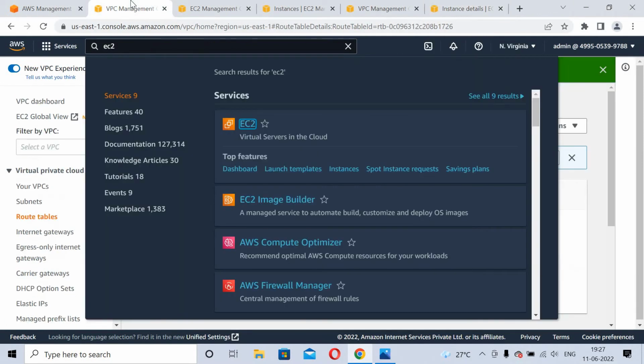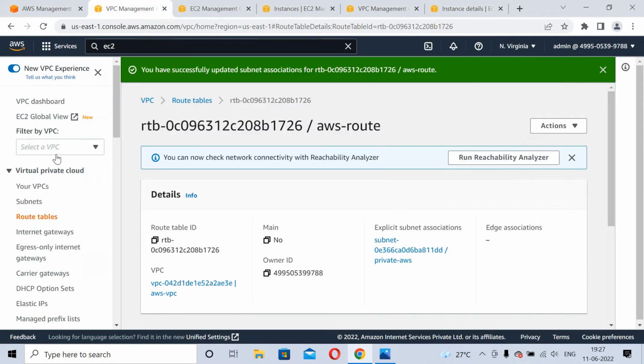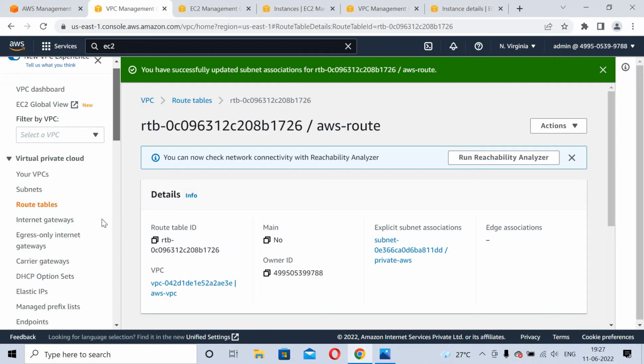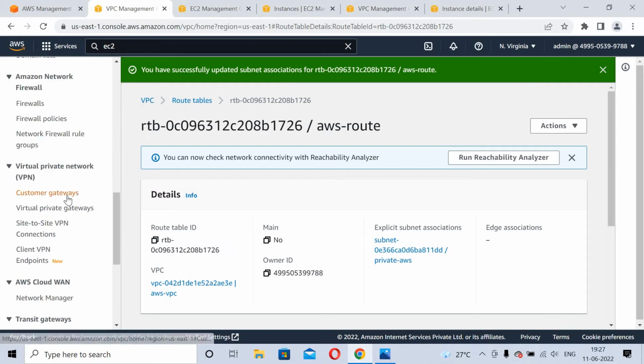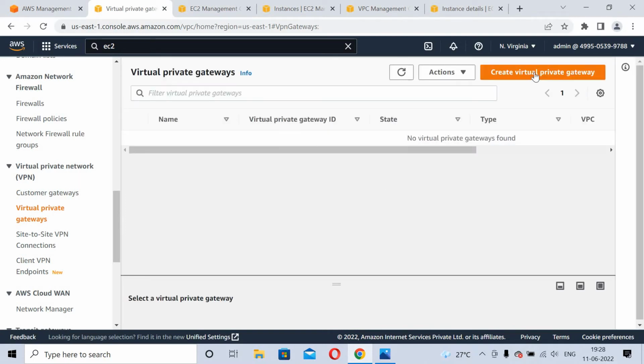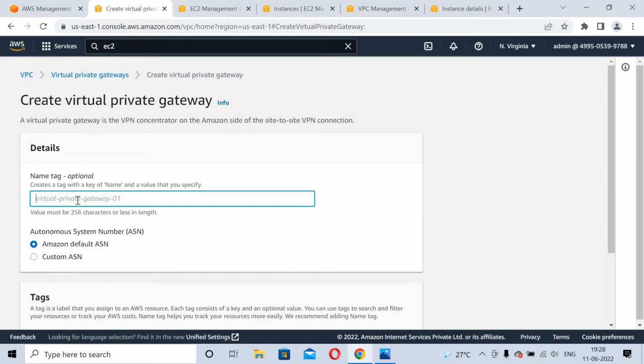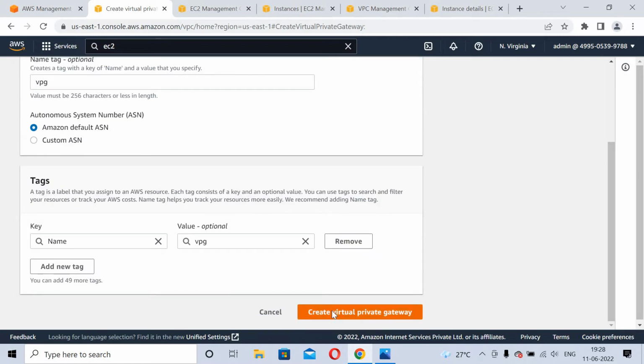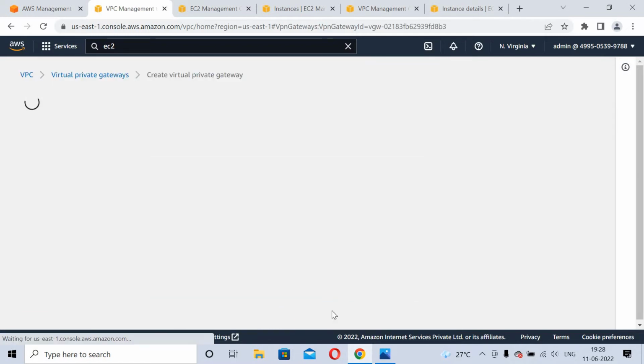So here I will go to the VPC again and I will go for creating a virtual private gateway. Create a virtual private gateway, VPG. After this we create a virtual private gateway.